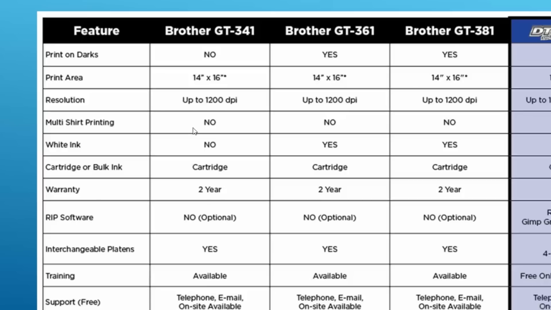With DTG I can print one off at a time and have it done in a minute or two. With transfers you have to commit to at least eight sheets, get them ordered and delivered, and if you're printing on both light and dark shirts you have to differentiate — otherwise you're putting a white underbase on all your light colored shirts, which drives the price up. The designs I just showed you in software were about 64 cents to print with white ink, and the four light-shirt designs were less than seven or eight cents each to print. Much less expensive than transfers. The machine did the work — you don't have to stand at the printer the whole time it's printing.